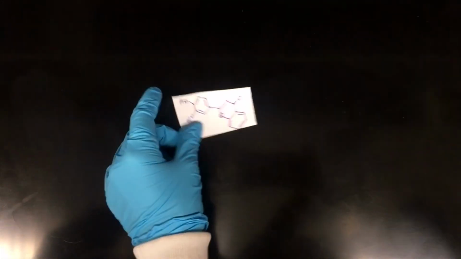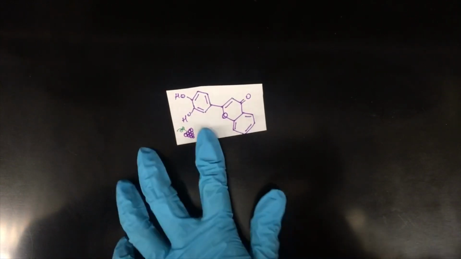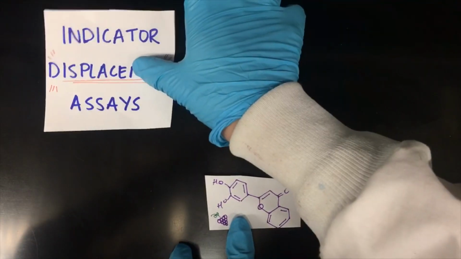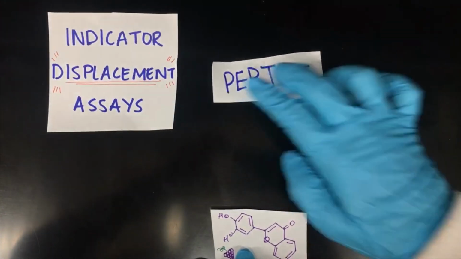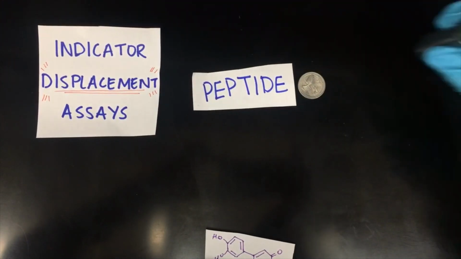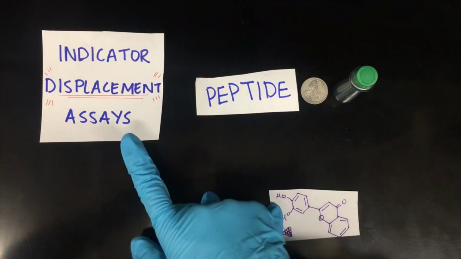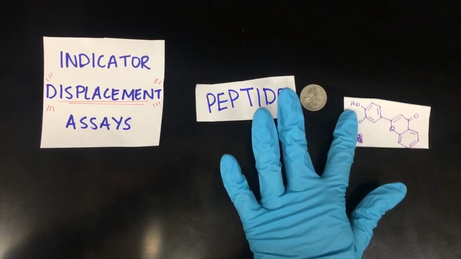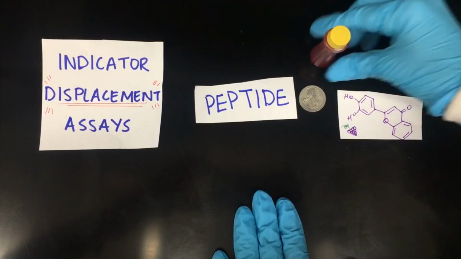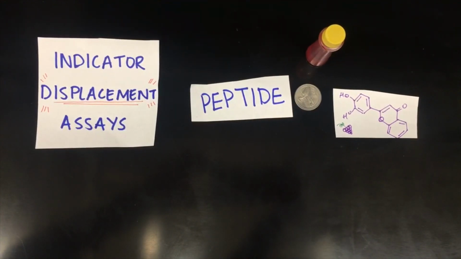Well, in wines, there are these organic compounds called tannins. Tannins are specific for each wine because they're derived from the grapes. With these tannins, we make something called an indicator displacement assay. This assay consists of three things: a peptide, bound to a metal, bound to an indicator. So in solution, whenever we add part of our wine, the tannin, it displaces the indicator and takes its place, and then the assay will change color. We can use this change in color to quantify and describe the wine.